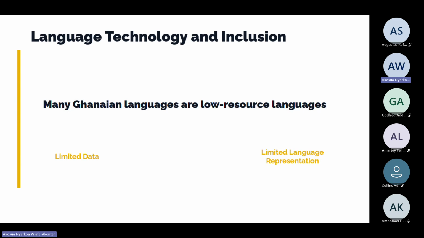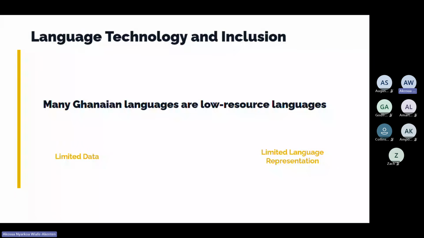Okay, and then examples of low resource languages. I think I didn't give that. We could have the Ghanaian languages: Ekoso, Dagbani, Akan, Ewe, right? Those are low resource. And then we have high resource languages, which are the ones that are sufficiently resourced in terms of data and its representation. So English, Spanish, French, and so on. Those are examples of high resource languages.